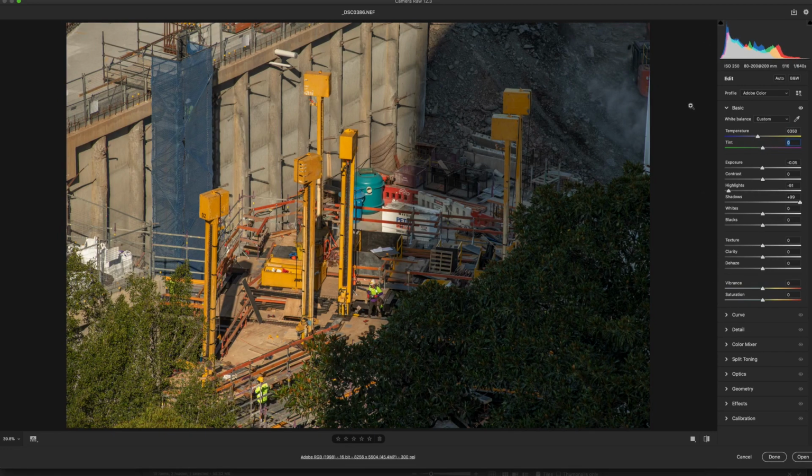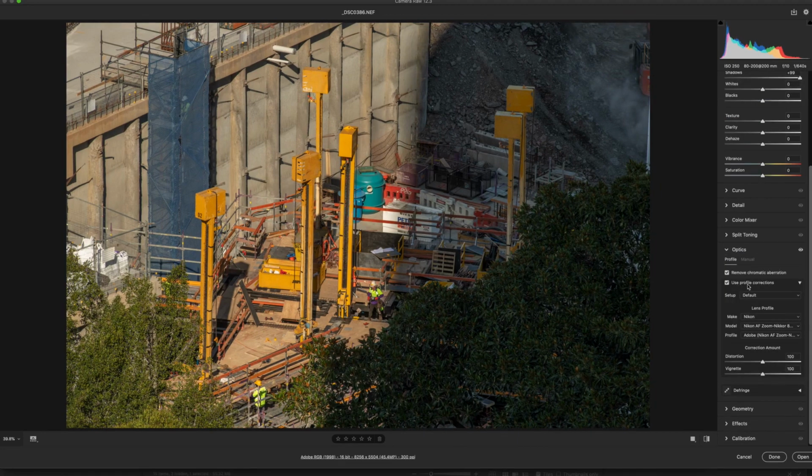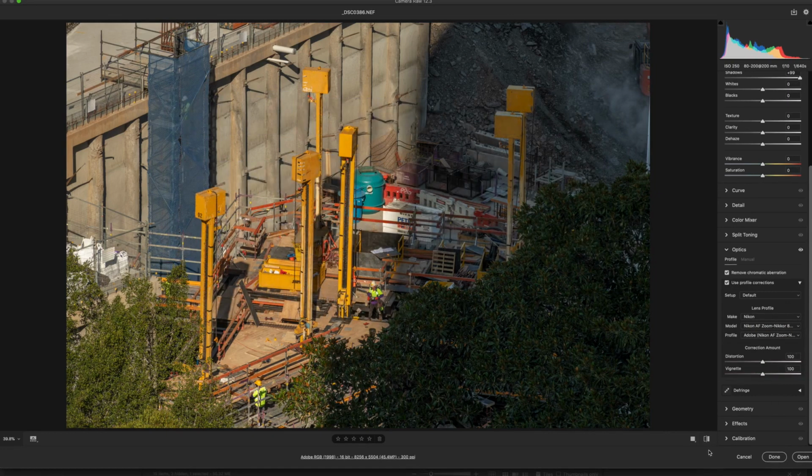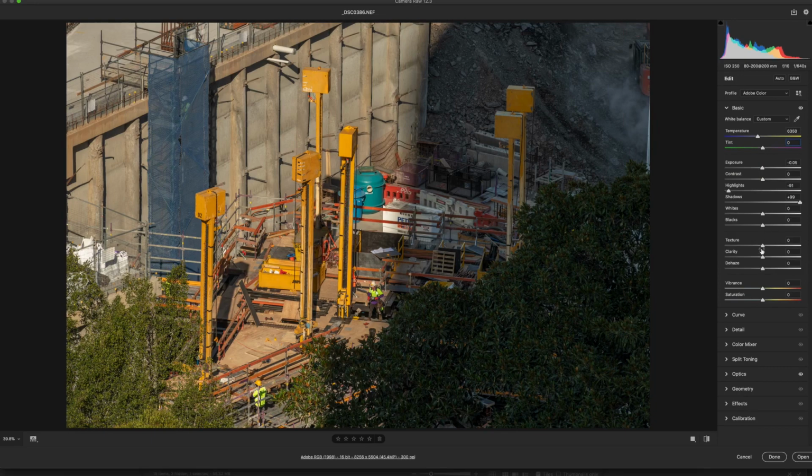The camera raw panel here in Photoshop also tells me what ISO I was shooting, 250 ISO. It tells me the lens I was using, the aperture, and the shutter speed. And if we click on optics down here, when I hit use profile corrections, it automatically knows that I was using a Nikon and it knows what lens I was using. So it will correct for all that sort of curvature and distortion introduced by the lens itself. So that's one thing that the RAW settings allow you to do. We'll turn that off for the time being.